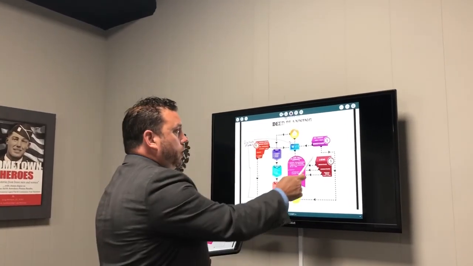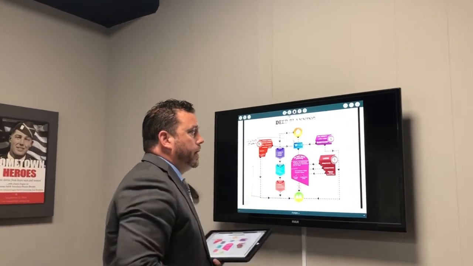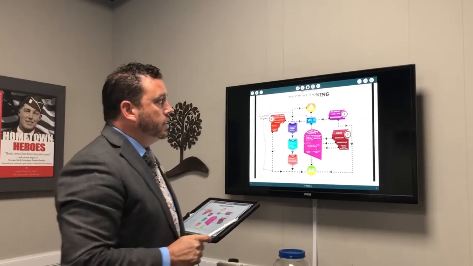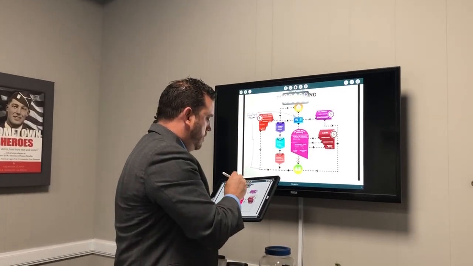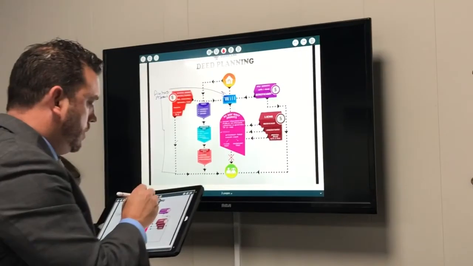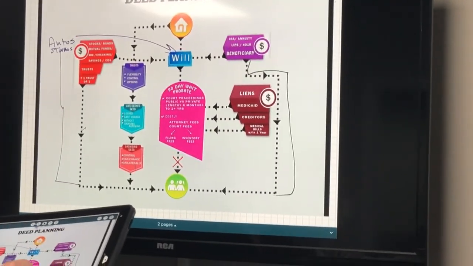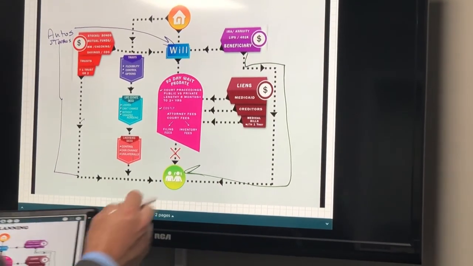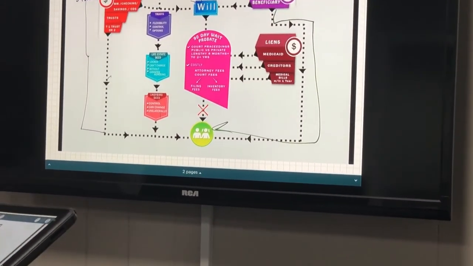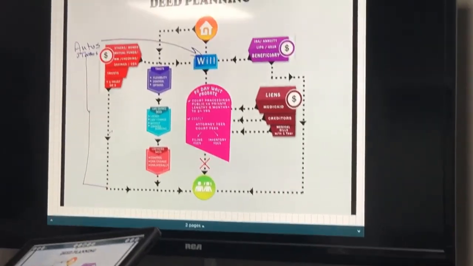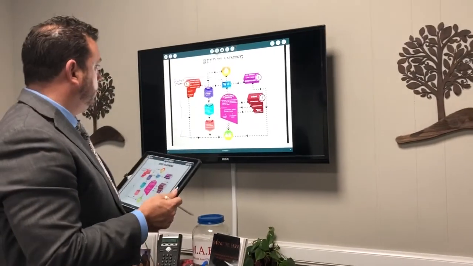But we want to make sure, and we want to think through how our will passes property and how our beneficiary assets pass property. So those are beneficiary assets, and as I show here, I'll use red here. I'll use green because it's a good thing to avoid probate. See this? Following that path, that avoids probate. It just passes directly to the individual who's going to receive it, who you have named as the beneficiary. Or it could be multiple individuals.